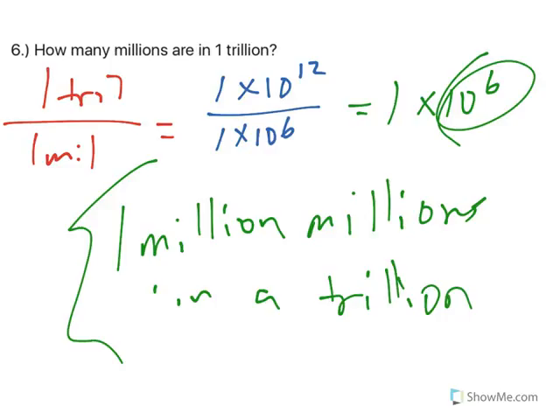But you can see how a trillion is so much bigger, because you can take millions and put them together to get a trillion. So it really just emphasizes how much bigger a trillion is compared to a million. Because for us, especially if you think about money, you're never going to make $1 million. Well, I shouldn't say you're never. I'm never going to make $1 million. So it's hard to think about really a difference between million and trillion.